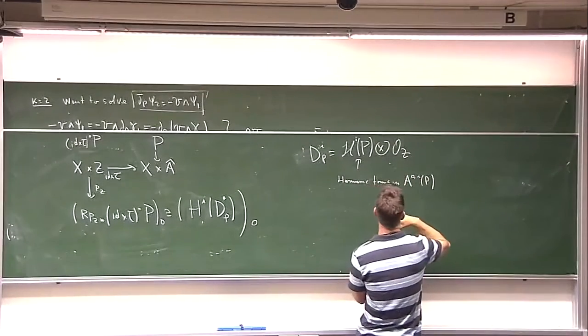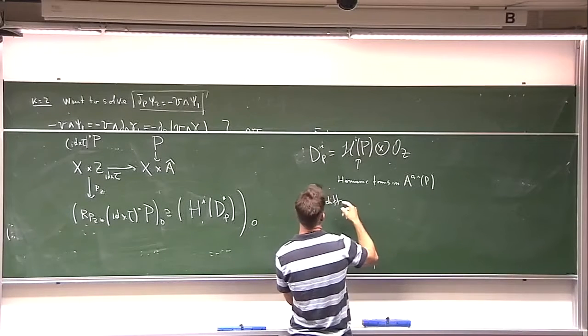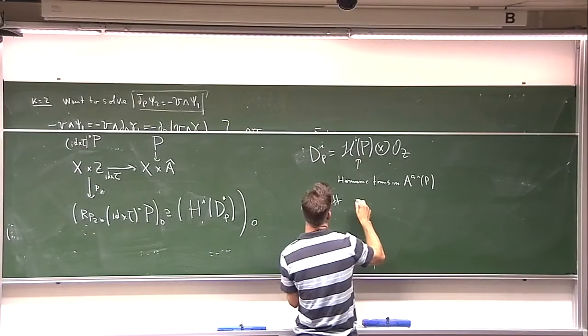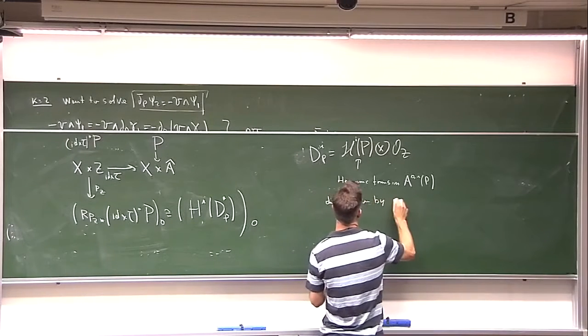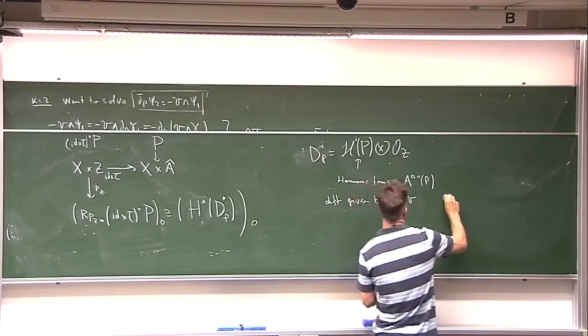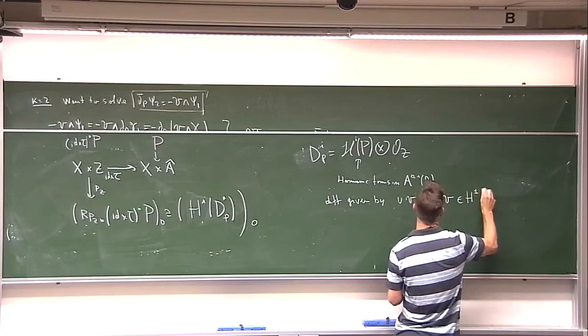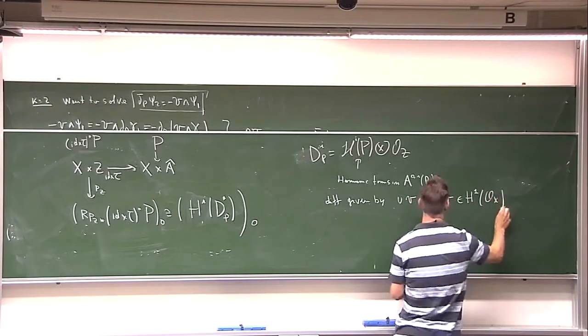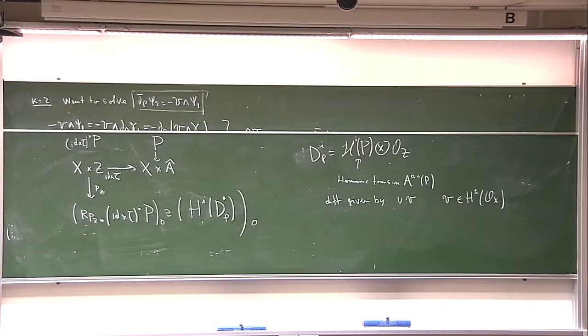And so the differential is induced, of course, by cup product with V, where V is a harmonic form in H1 of O of X. So you pull back the Poincare bundle, take the push forward. You're considering this one as a complex, and then you're taking the 0-degree part. Is that what the left-hand side is? No. Okay.